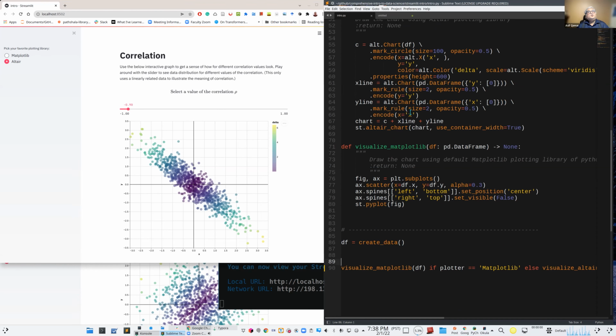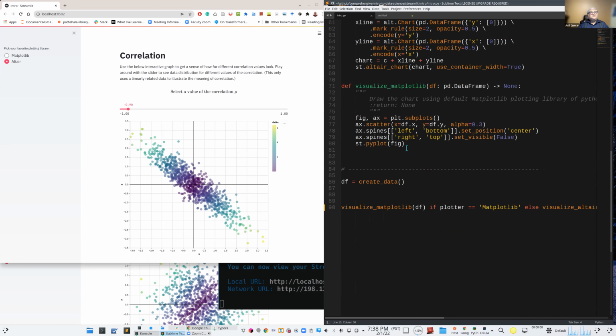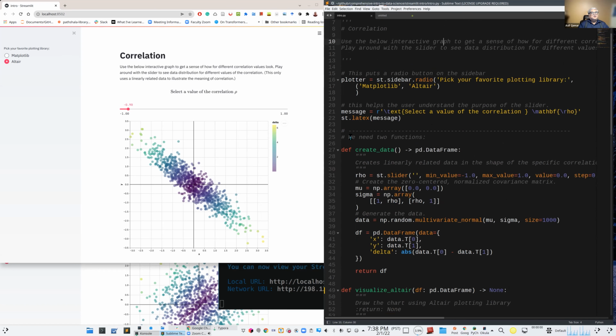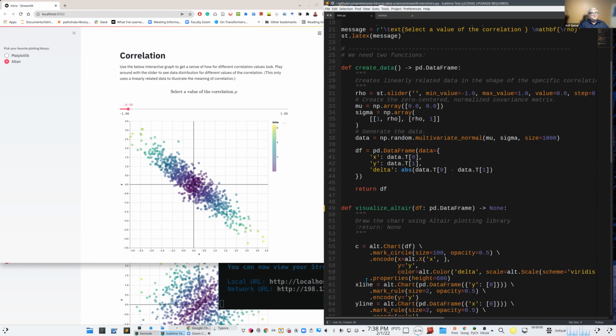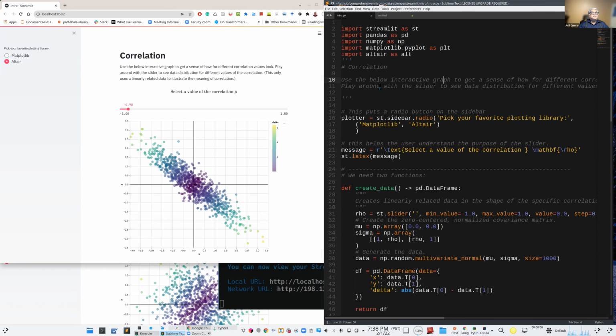So guys, let's review what we did. First of all, you notice that to create a dashboard, we created it in one. And now what should we have done? These things should go into a separate file, isn't it? They should go into a separate file, separate script. The real code for this is, assuming these libraries exist, it's very easy. You have the imports, etc. You just have a sidebar for plotter.